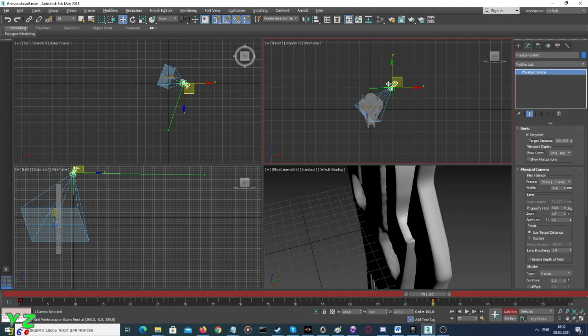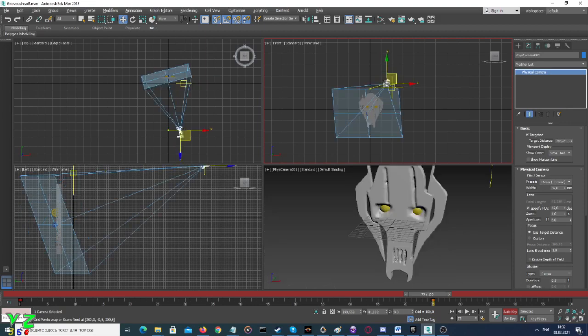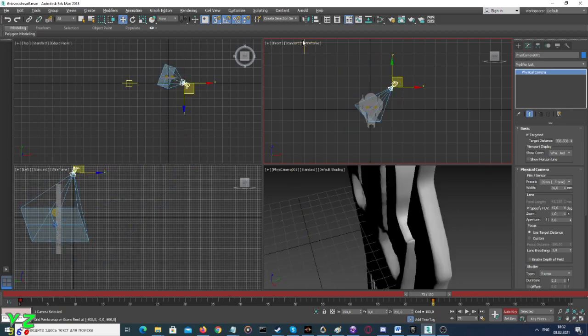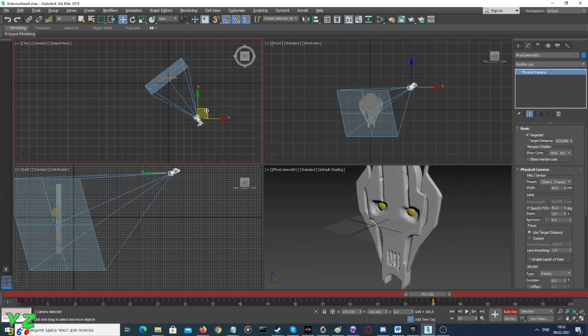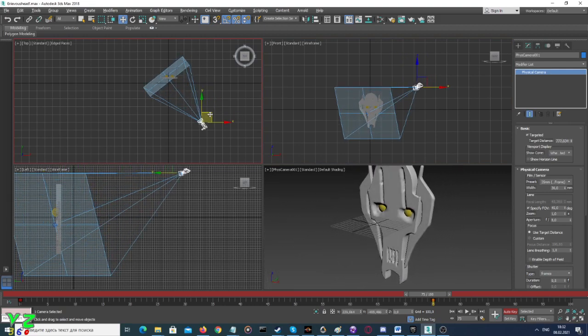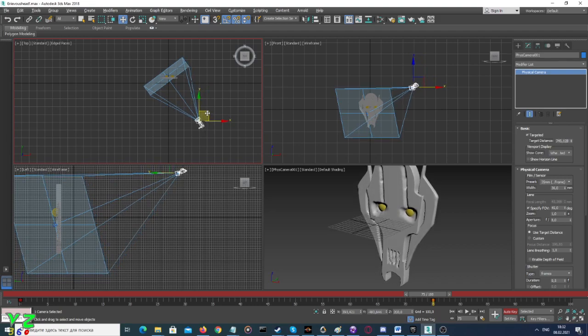Don't let it snap too much because that will not be the desired effect. If you want to, you can obviously disable the snap toggle and just do it for whichever angle you want, or if you want an exact position, you can use the position controls at the bottom, like with any object.